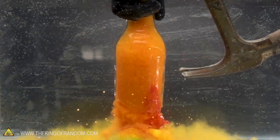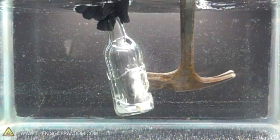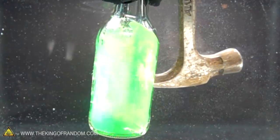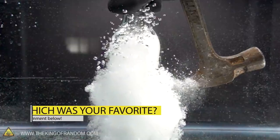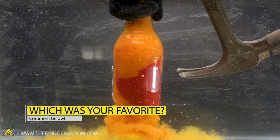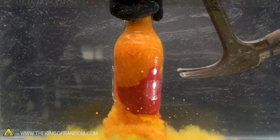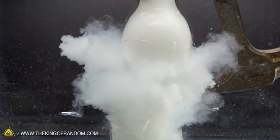That is some really fun footage; I love watching those in slow motion. I like that we got several different results — some bottles cracked all the way through, some only cracked part of the way, and we had these fun explosions with water flying around, colors, sand, and whipped cream. Overall, really enjoyed doing this. If there's anything you'd like to see us try inside a vacuum bottle and break it underwater, let us know down in the comments.